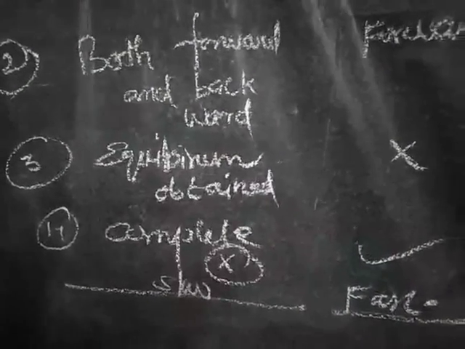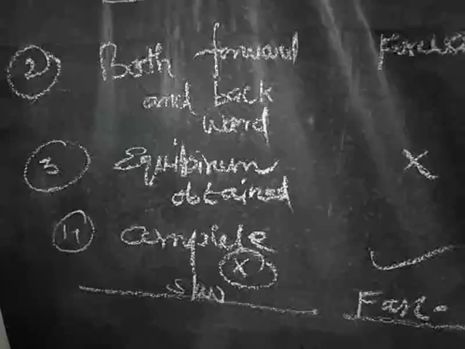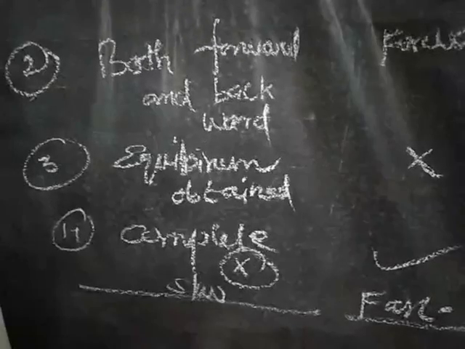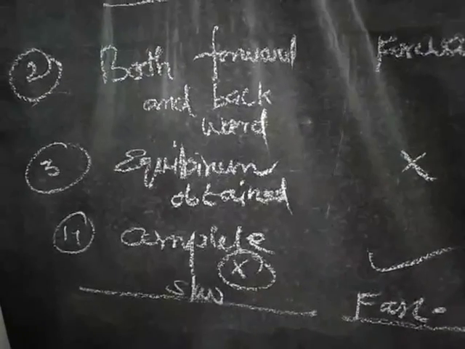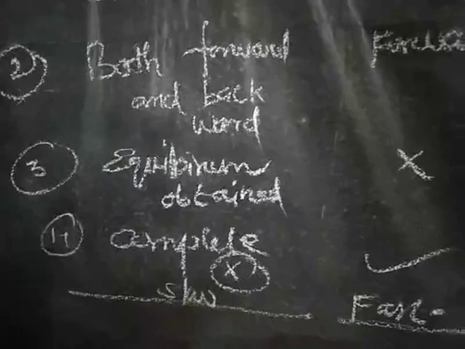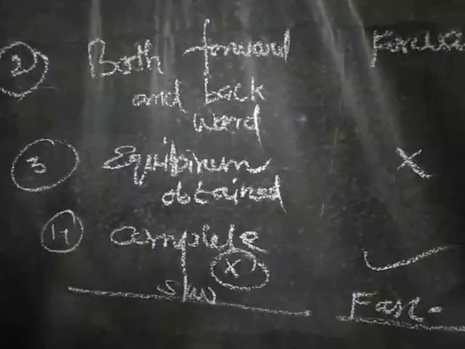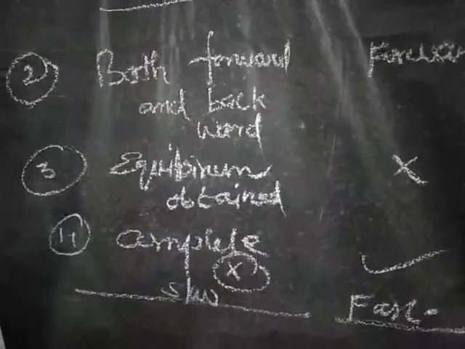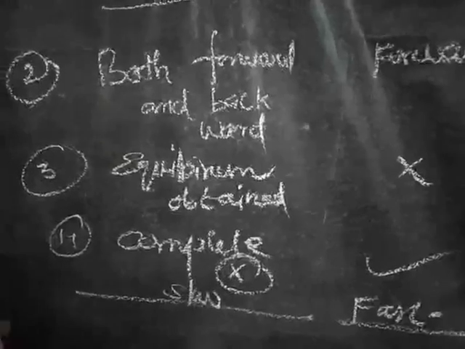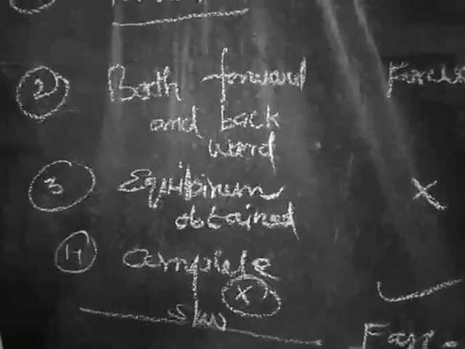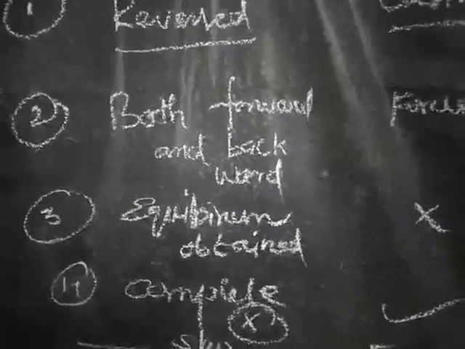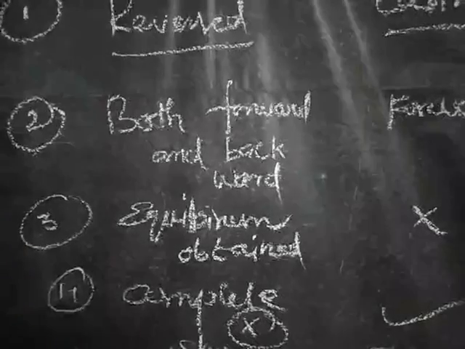So up to this we have discussed different types of chemical reactions based on two conditions. One is based on the nature of the rearrangement of the atoms, five classifications. The second category is based on the direction of the chemical reactions, two types: reversible and irreversible reactions. So that's all, today's class is over.